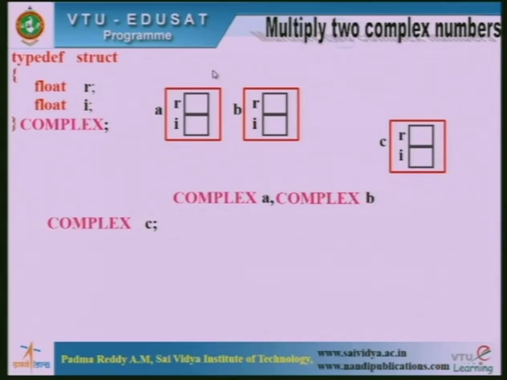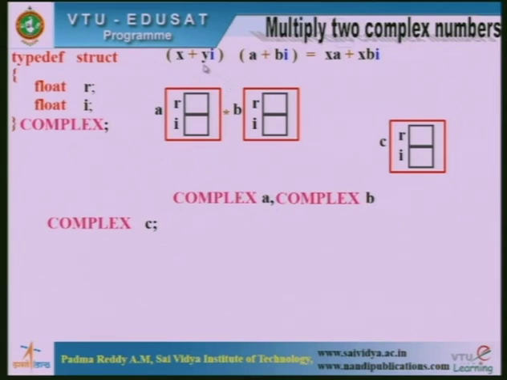Now tell me how to multiply two complex numbers. Let me explain with mathematical expressions how to multiply A and B. Suppose x plus yi is your A, and a plus bi is your B. These two complex numbers are there. I have to multiply. Tell me how you can multiply. x into a. So here I write xa. Then plus x into bi. If I say x into bi, what is the answer we get? xbi. So x is multiplied with a, x is multiplied with bi.